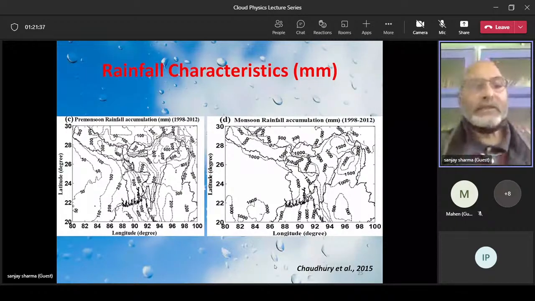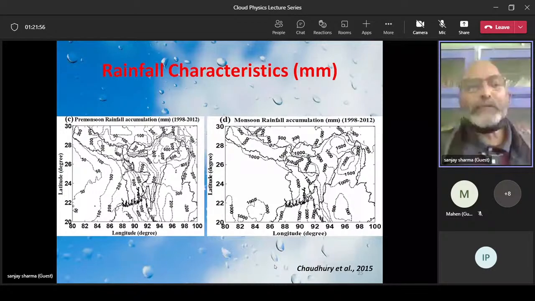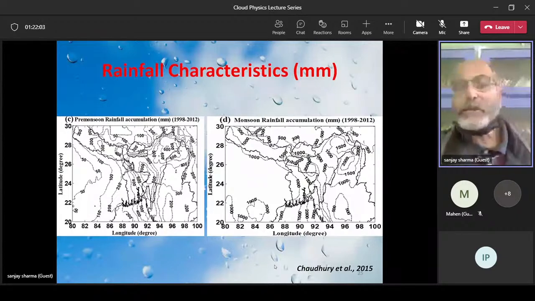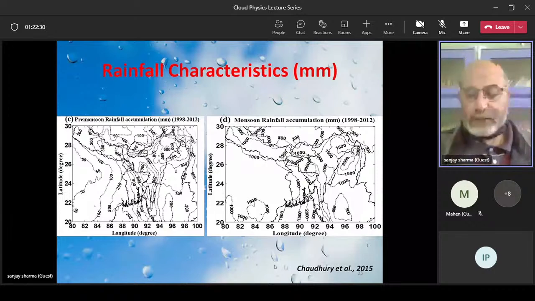So eastern and northeastern India have significant rainfall, and during monsoon also they get, on average, 200 mm of rainfall. If we see the spatial variation of rainfall characteristics, rainfall is more towards the northeastern side, or eastern side, of the study region. Towards eastern India, rainfall is relatively less. This is as far as rainfall is concerned. But when we come to the morphological features and lightning, the situation is reversed. Rainfall is more in the northeastern part of India compared to eastern India.